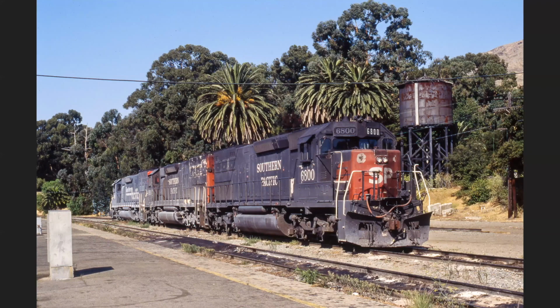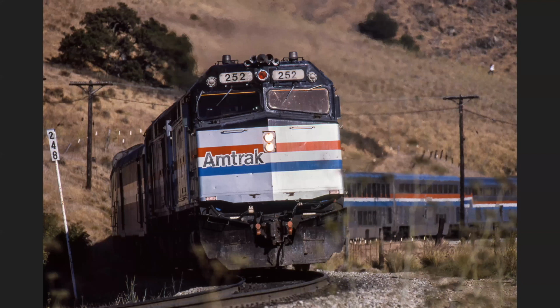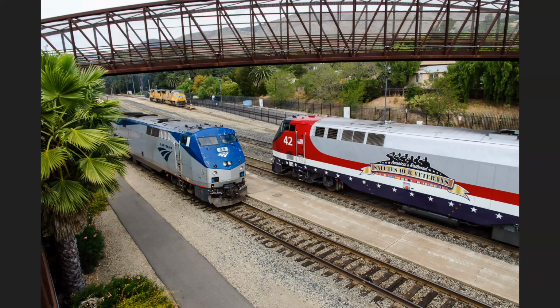And if you went to San Luis Obispo, this was late 90s, but you could still see helper sets. You still had the feel of the old Southern Pacific coastline. And these are a few that are a little bit older, but here's a little bit more modern. Here's the Coast Starlights meeting at San Luis Obispo, which is still a tradition that goes back to the Daylight era. And you can see the helpers in the distance at San Luis. Those are for the tank trains that used to run up and down Cuesta, which no longer do that, sadly.